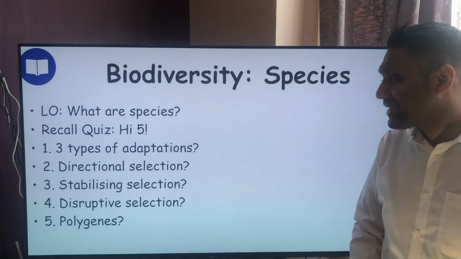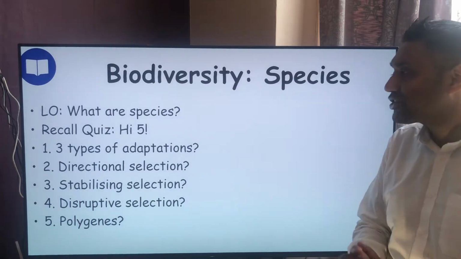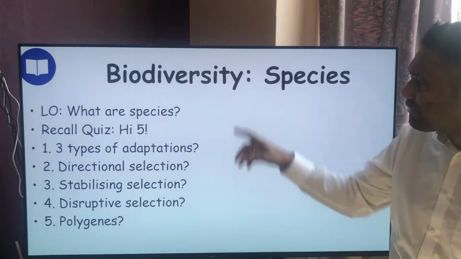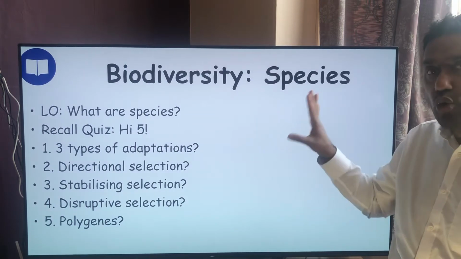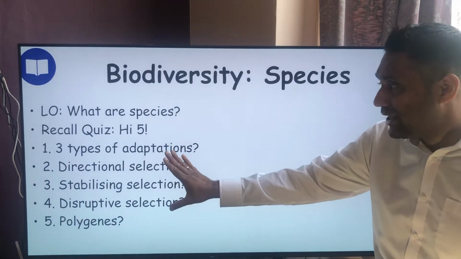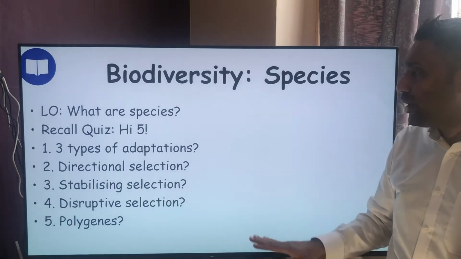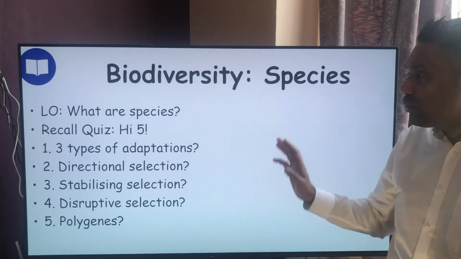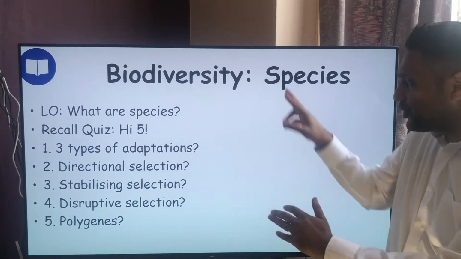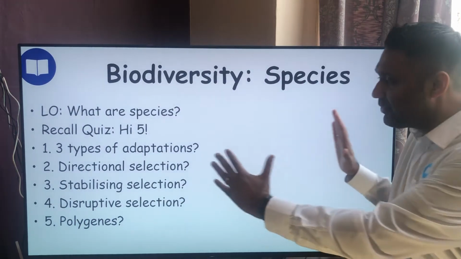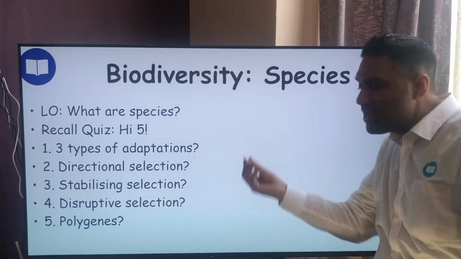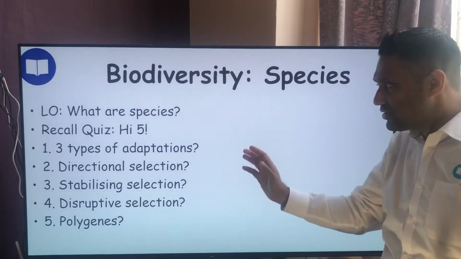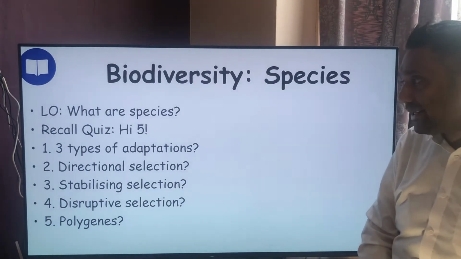What do I mean by directional selection? Directional selection, on the graph, you'd get a normal distribution and it shifts all the way to the right, or it shifts all the way to the left. Okay, so stabilizing selection is where your normal distribution starts off as your normal bell-shaped curve, but you squash it so that the left and the right get squished inwards and the mean rises and goes higher because there's more of them along that mean area.